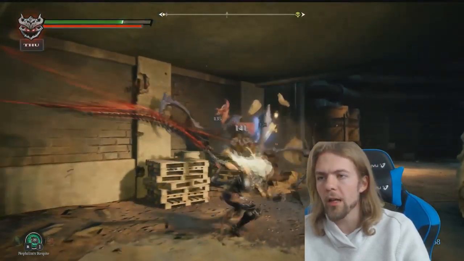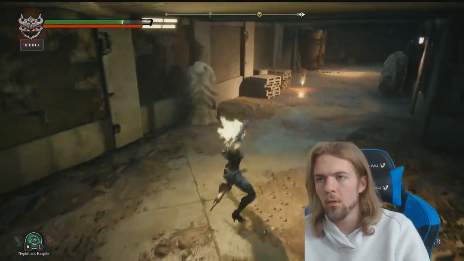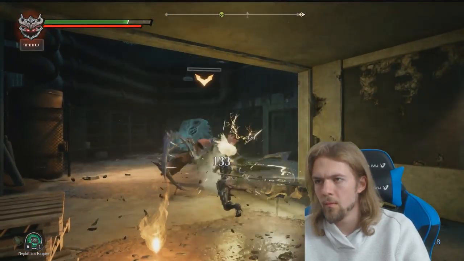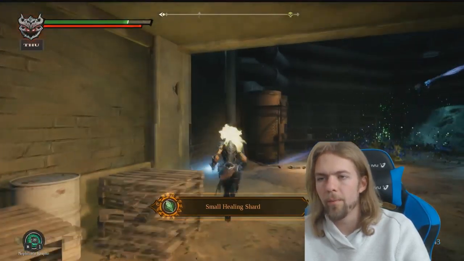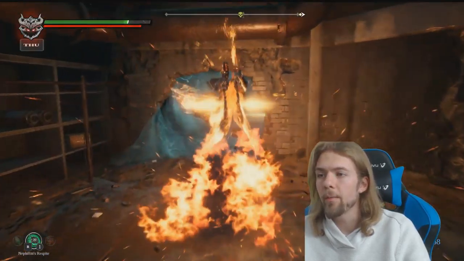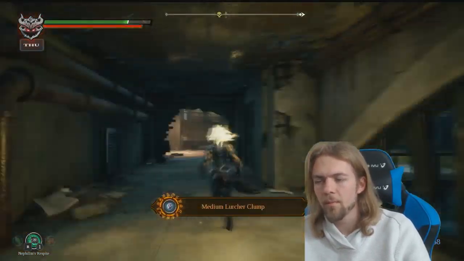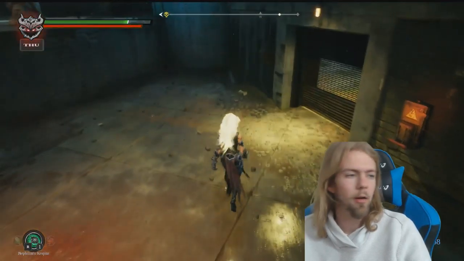I don't like you! Go. Okay, do we have anything here? We don't. Oh, okay, that's one of the items. And that's a Volgrim, alright. Amazing.